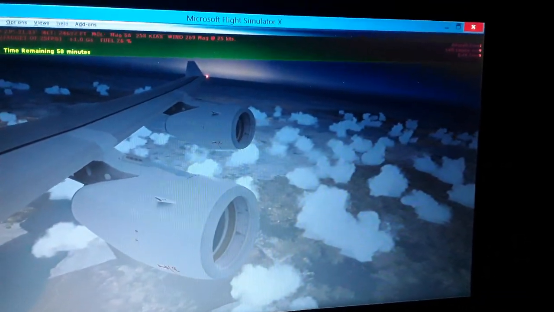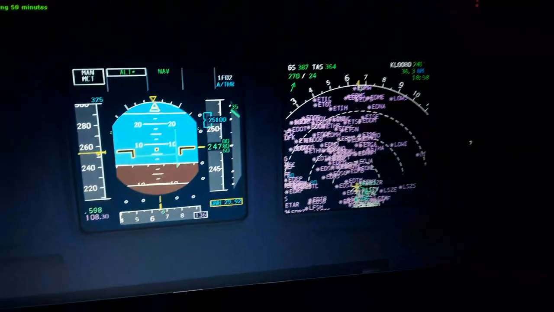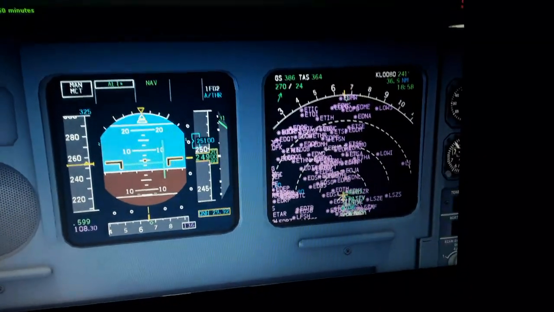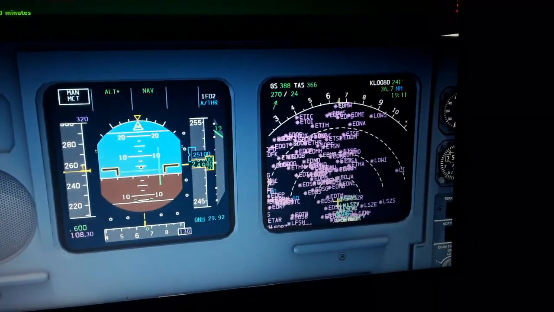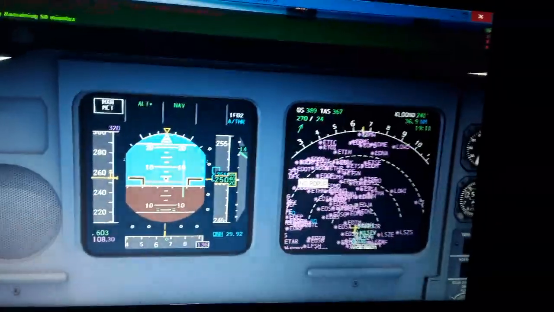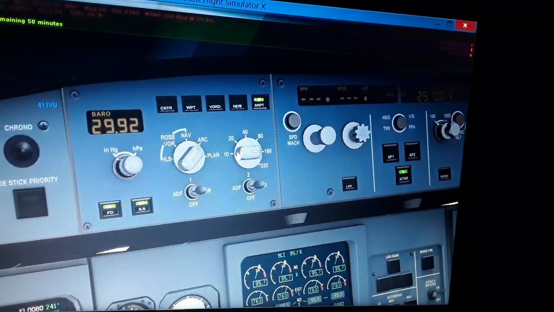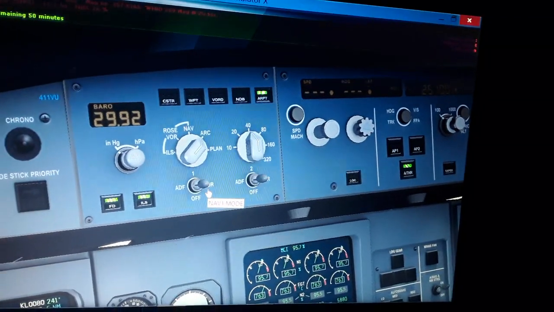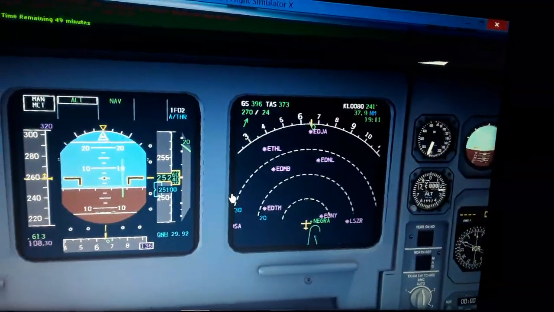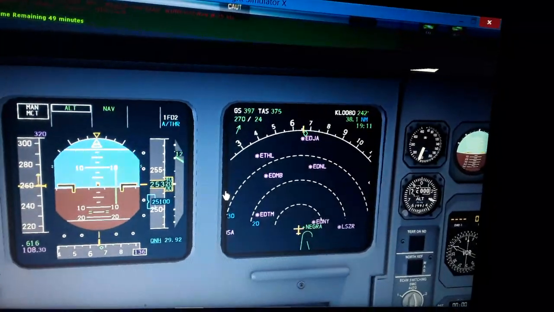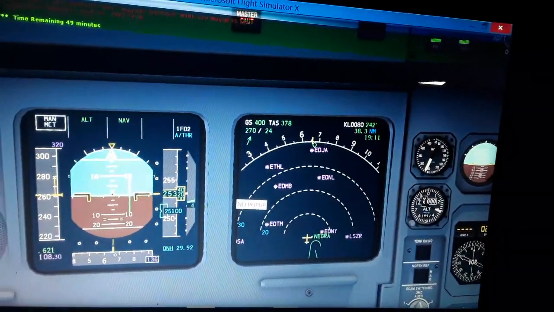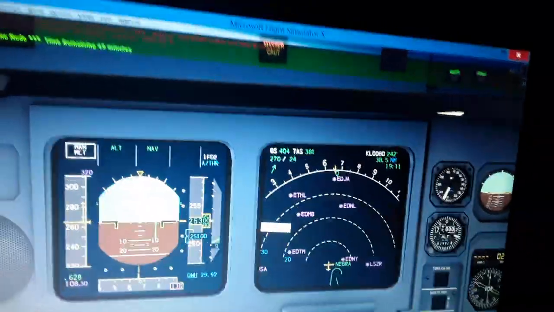Still have no cool effect from the engine, I don't know why. So we have reached 25,000 feet. This is it, 25,000 feet. Gonna decrease the range a bit. We'll have better view over here. Need to start turning to the airport now. You can see how I try to hold level using the side stick only here.